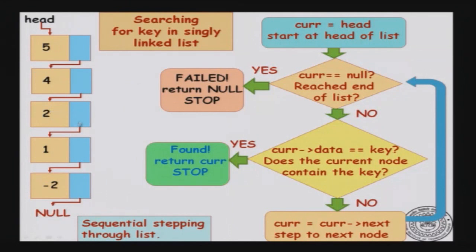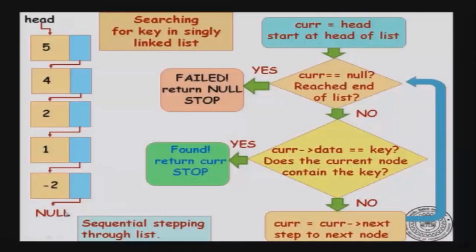Okay. You follow this procedure until you reach the last node. Suppose you have not found the key even in the last node, and you follow the next link and it is null. So, once you reach null, then you know that you have reached the end of the list. So, you cannot take null next, that will cause your code to crash. So, once you know that your node is null, you can end the search and then say that okay, the key is not present in the list.